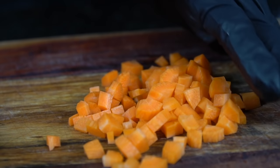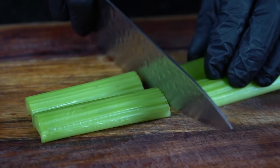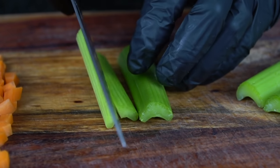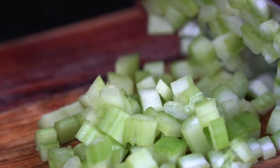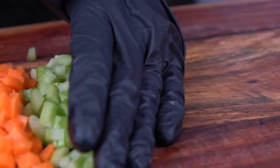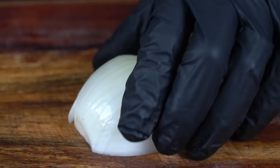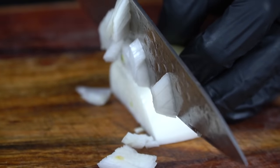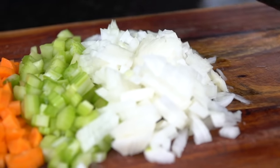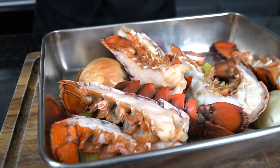If you're entertaining company while making this dish and want to impress them, tell them this is your mirepoix — which is a blend of celery, onions, and carrots. All jokes aside, lobster bisque is definitely a crowd pleaser. It's a very impressive dish and it's a lot easier than you probably think, and that's what I'm here to show you today. One of the best ways to make your life easier in the kitchen is to get all your prep work done up front, which we've just done by prepping our stock and our veggies.